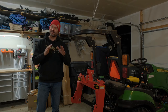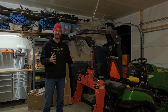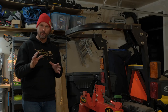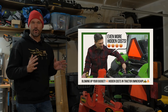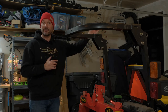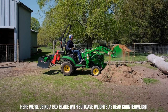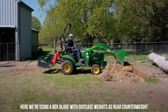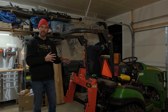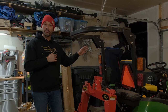So I know what you're thinking. This is starting to add up to a lot of unnecessary costs. You know, you're not buying a tool, right? You're just getting some weight to put on your tractor to help push some snow along. However, I can help you justify it a little bit more. We mentioned it in the hidden cost of tractor ownership, and that ballast weight here, well, think about a front end loader on your tractor, right? You have a big ballast weight up there when you're picking up a load of dirt, or if you have pallet forks or a grapple with a log. And so you have to have an equal amount of weight or more, hopefully, on the backside to firmly plant you to the ground. So this weight serves more than one purpose. For pushing snow, it's about efficiency and not spinning your wheels. But when you're using a front end loader, it's all about safety.